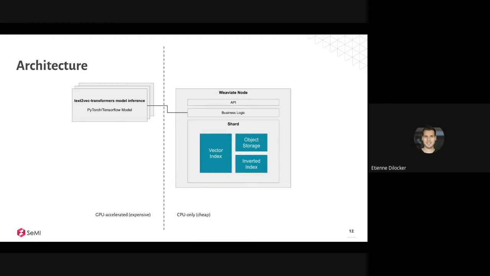About half a year from now, Weaviate will be a fully distributed database and you can scale for whatever needs you have. Typical examples would be high availability — you don't want your machine to go down if it's serving a user-facing site — or higher throughput because you produce more data than a single Weaviate machine can import in a day. All these kinds of scaling use cases you can configure to your needs.